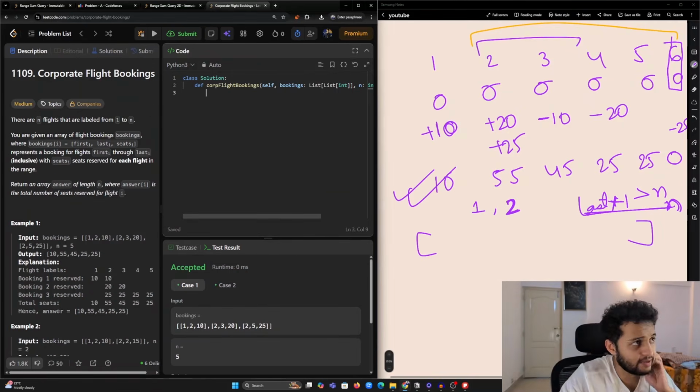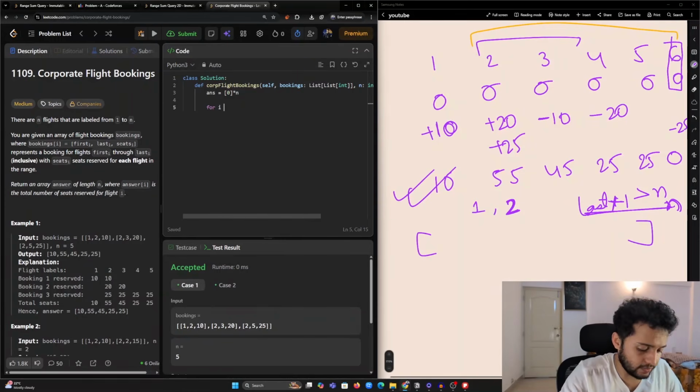Now let's try to implement this solution. First of all, we will initialize our answer array, and we have been given the number of flights as n. Then we can iterate over the length of bookings, the number of bookings that we have.